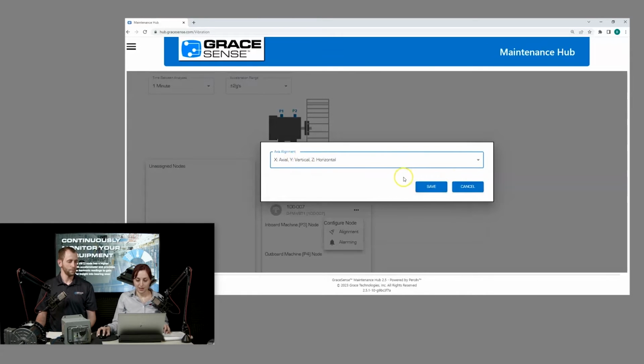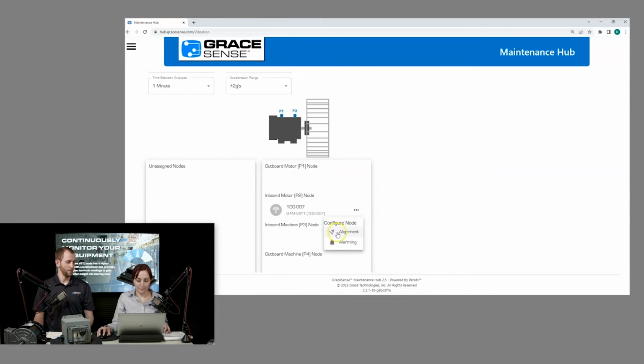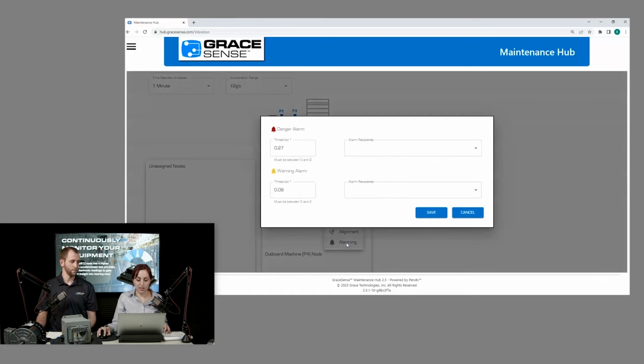Yes. Thank you, Bryce. The second one we have is the alarming. For the overall band, those are the default values we are going to set. We have 2 levels, the warning alarm and the danger alarm. Those are the typical values we usually have? The values that we have here, for all the different machine types that you saw before as Isabel was walking through, have their own unique thresholds that are determined by ISO from all their various testing that they've done.